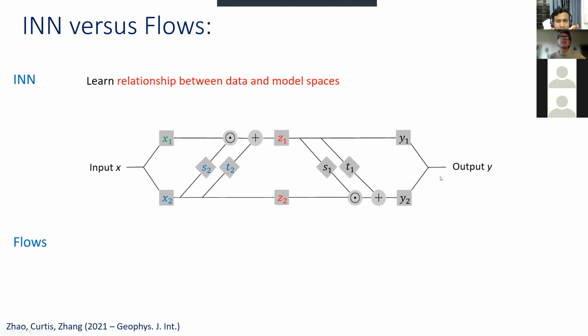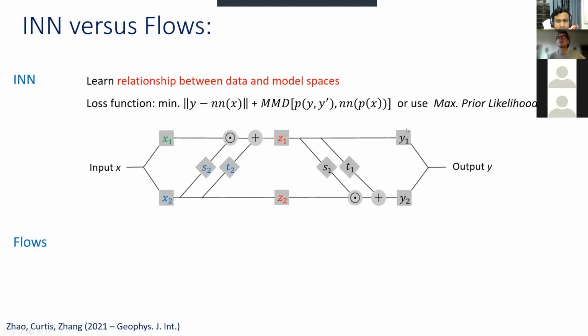And we do that by using this loss function, or the one where we replace the MMD by the maximum product. On the other hand, in flows, that's not what we're doing. So in flows, we are just trying to find an approximation to the posterior PDF for one specific data set. It's a far more limited objective. We're not trying to solve the same thing at all that the invertible neural network is trying to solve.